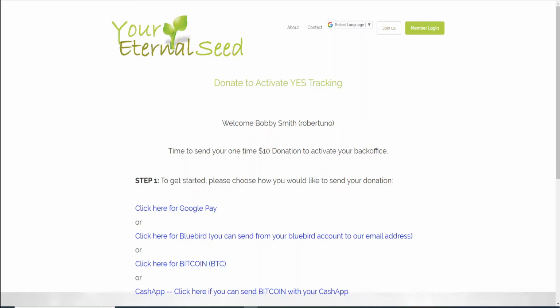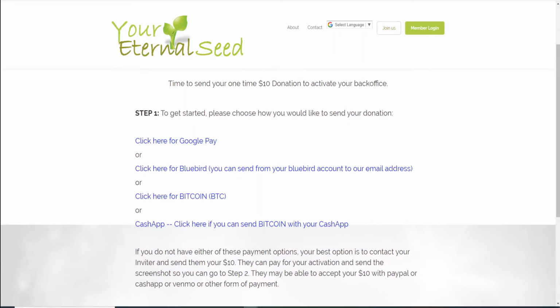To send your one-time $10 donation to activate your back office. Step 1, to get started, please choose how you would like to send your donation. Click here for Google Pay, Bluebird, Bitcoin, Cash App. Click here if you send Bitcoin with Cash App.